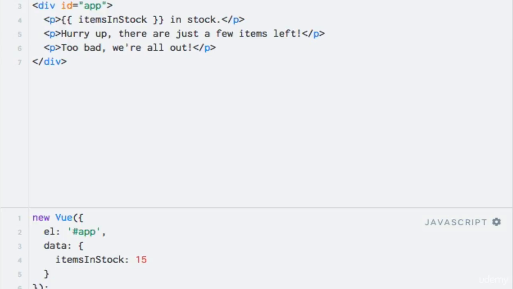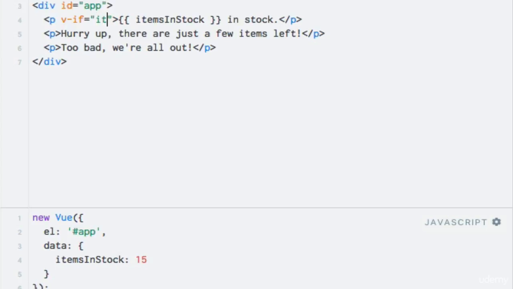As for the first condition, I can simply use the v-if directive to check if the itemsInStock property contains a number greater than 10, like this. So on the first paragraph, I will enter v-if as the directive, and the expression is going to be a Boolean expression.